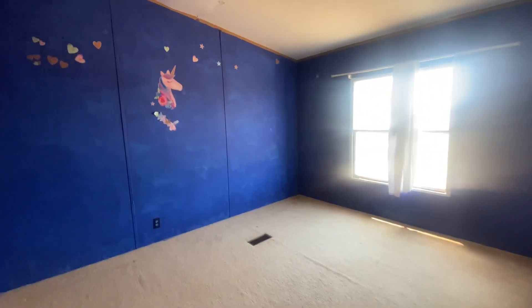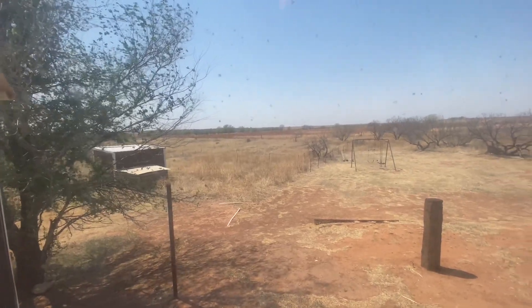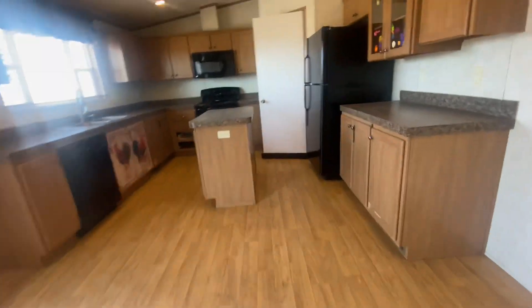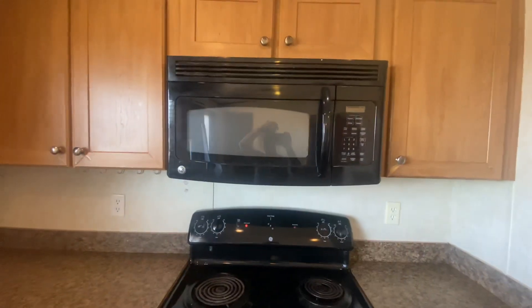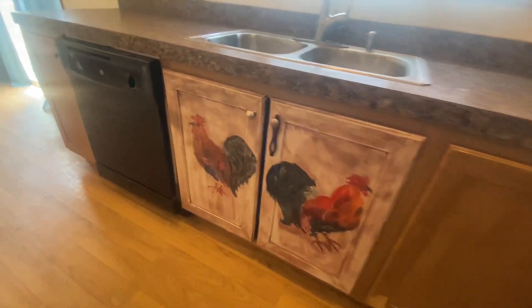And this is bedroom three. You are overlooking the backyard in this room. It also has a big nice walk-in closet and a big window, so you can see all kinds of wildlife. The 41-point-whatever acres is fully fenced, and it's also hot wire fenced around the barb wire. This is laminate — looks like wood. Formica countertops. Refrigerator stays. The stove and the oven with the microwave. And then you have a really nice pantry here. And then you've got some rooster and a chicken on your cabinets.